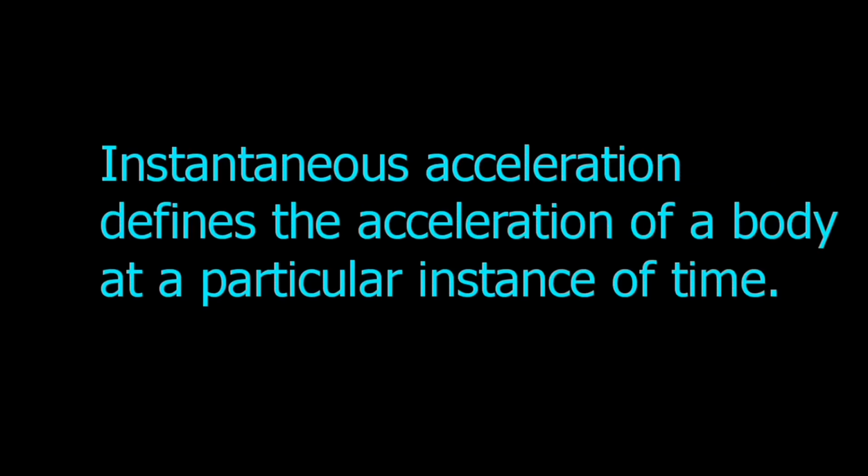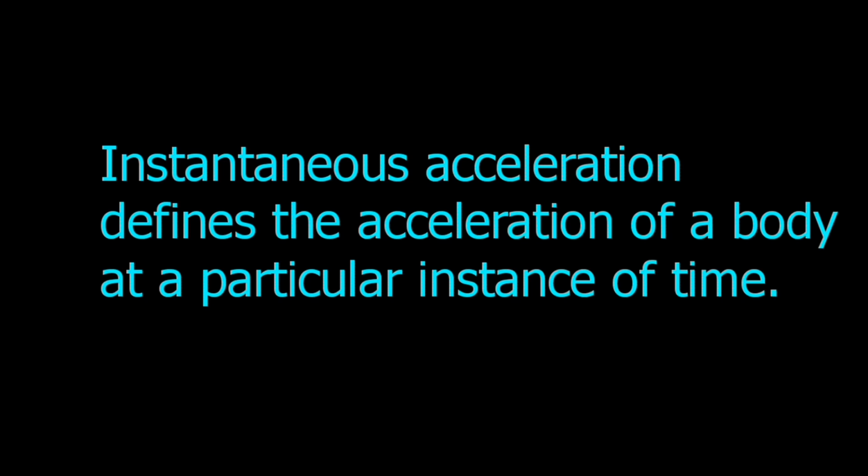In today's lecture, we shall consider instantaneous acceleration. Instantaneous acceleration defines the acceleration of a body at a particular instance of time. For example, a body that is not moving with uniform speed or velocity is meant to accelerate. For every time interval, there is always an associated acceleration, and the associated acceleration is what is referred to as instantaneous acceleration.